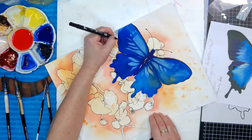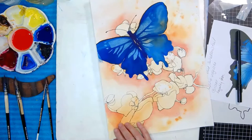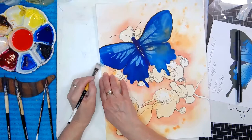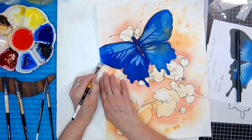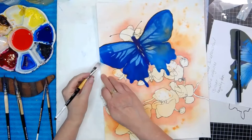Oh, I need to fix that before I put any marker on it. Now, trusty flat brush to try and fix this. Bit of water. The first thing I'm going to do is see if I can lift it from the background. And of course, it's a staining color, so it's going to be extremely limited in the amount that will come off because staining pigments enter the fiber.